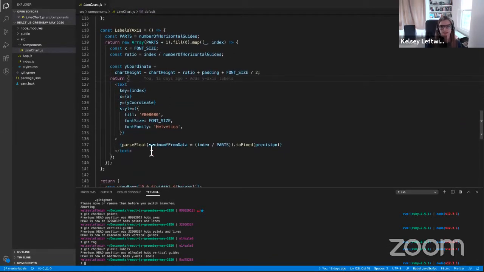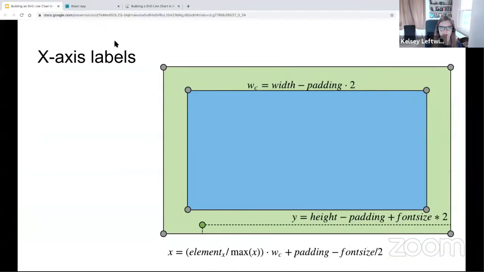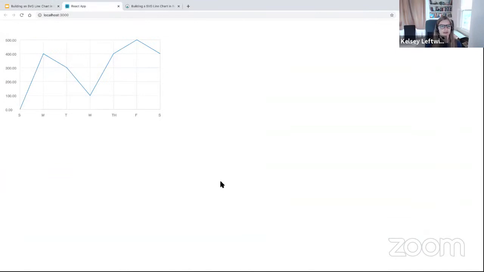Yeah, and here's also where the precision comes into play. So whatever precision you pass in, you can have it display. And that ends up looking like that. So this is basically all that we do within the SVG to create our chart.